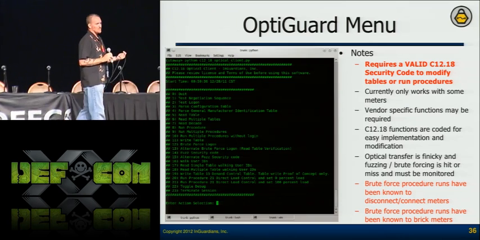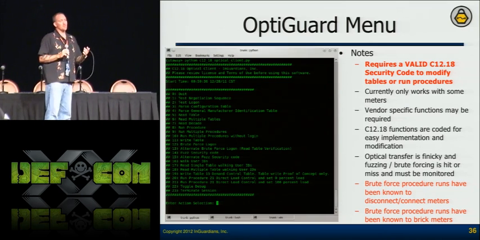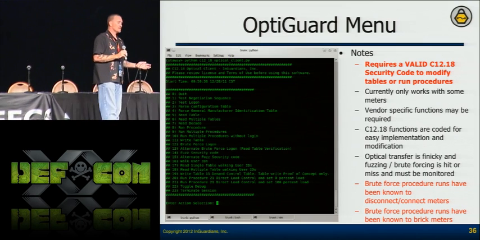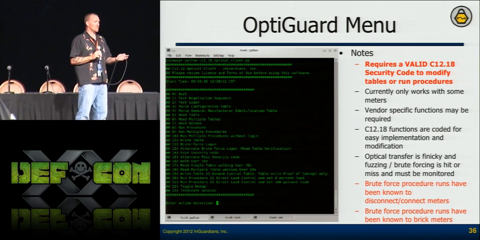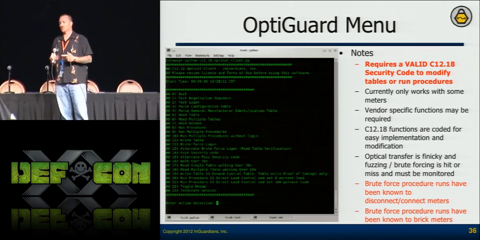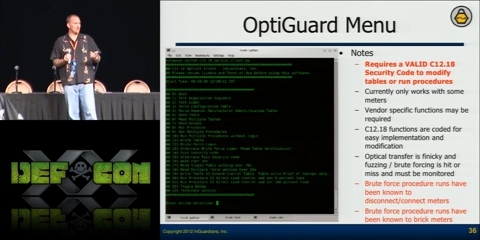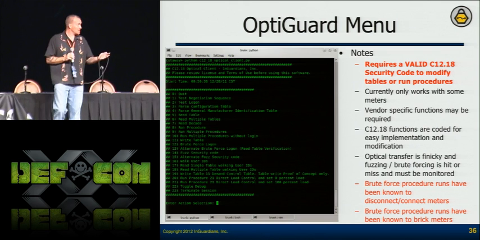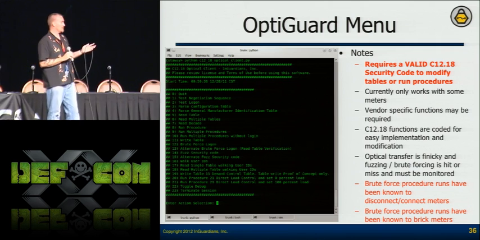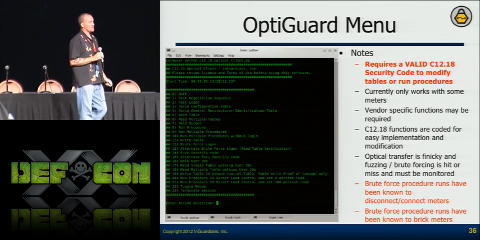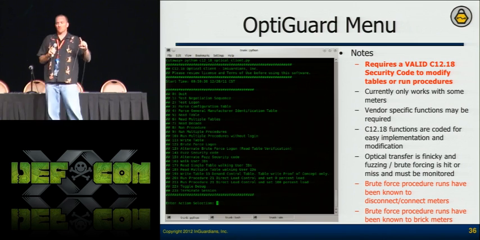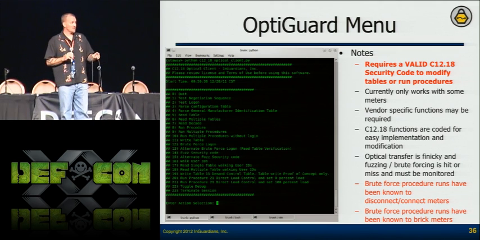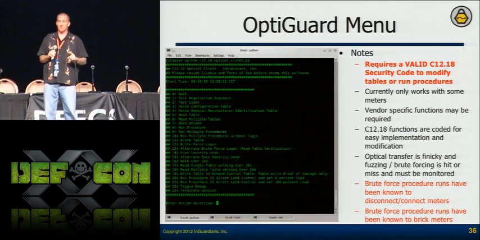So you can pull that table information out. Now, you can attempt to pull it out without a password. Some manufacturers protect everything. Some manufacturers only protect the ones that they think are important for security. But they've made that decision instead of the utilities. Now we have something that the utilities can use to test, pull that information out and say, you know what, we don't mind about tables 1, 2, and 3, but table number 15, I can read that without a password and you need to protect that.